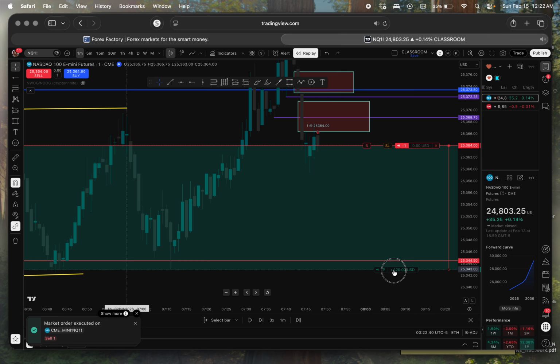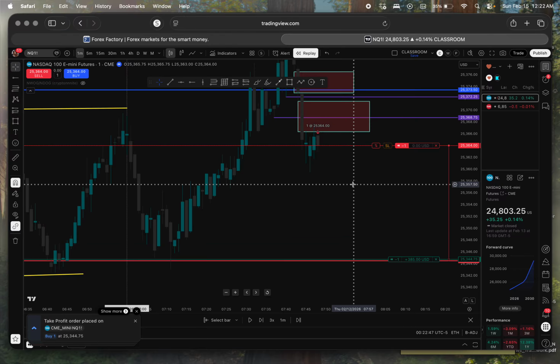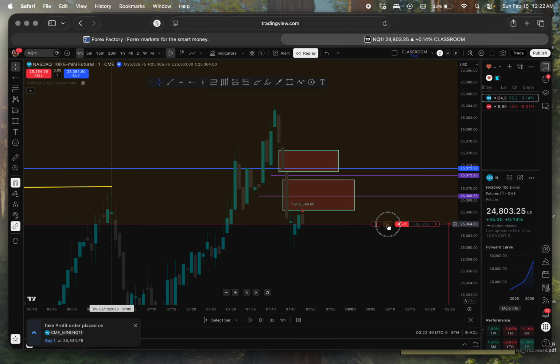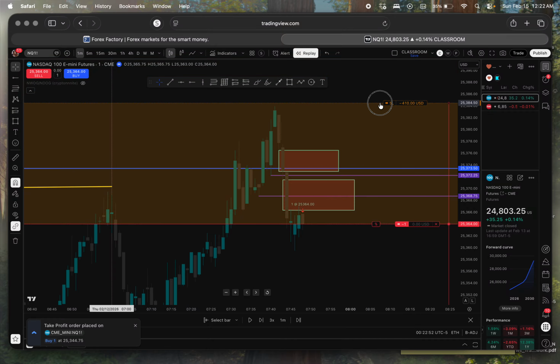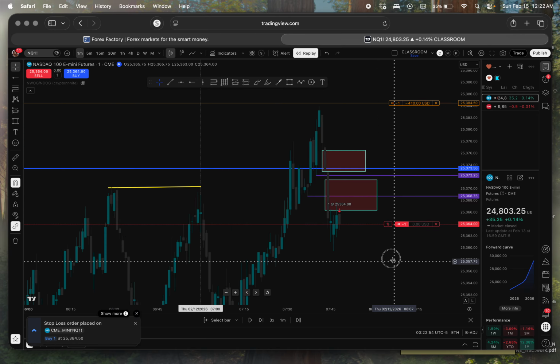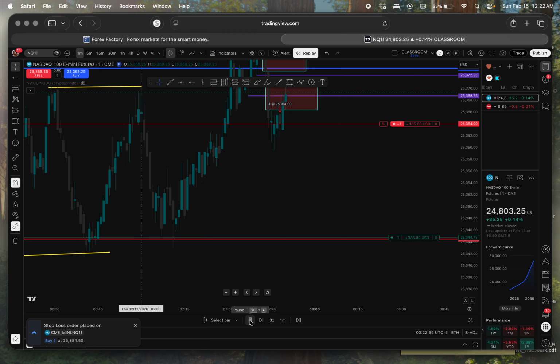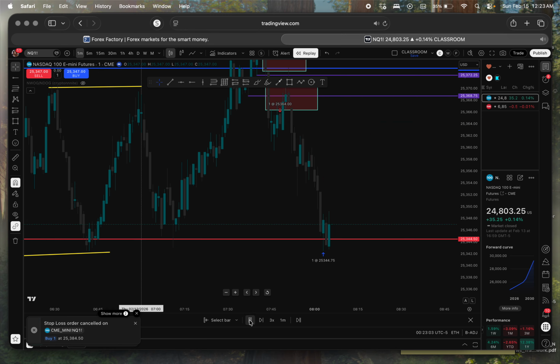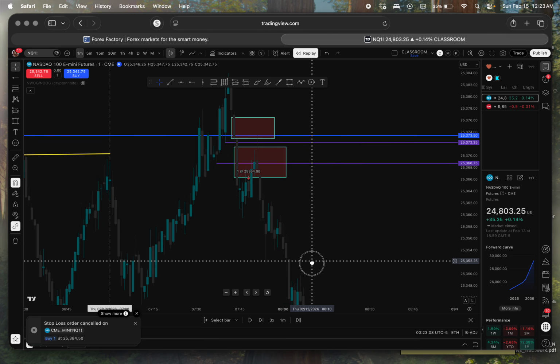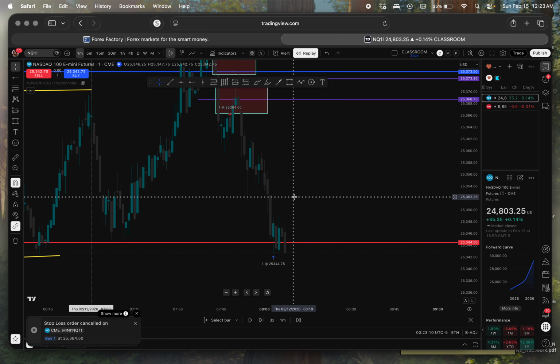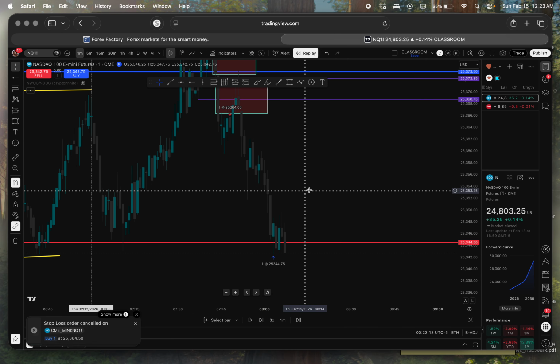I'm going to bring my take profit maybe down to this line. I know it's going to hit over here. Just for safety, I'm going to put on this red line. And my stop loss, I'm going to put maybe above this gap or above this line here. And then I'm going to press play. Okay. So price hit that, I think it was $400 there. And that was that. That was the 8 o'clock.